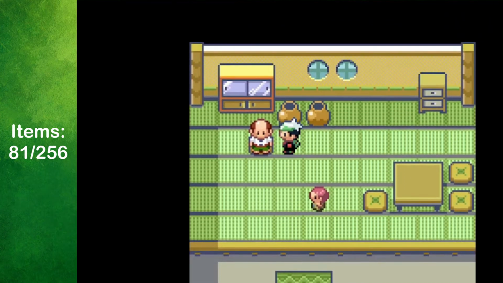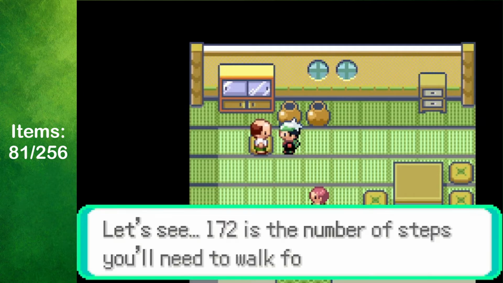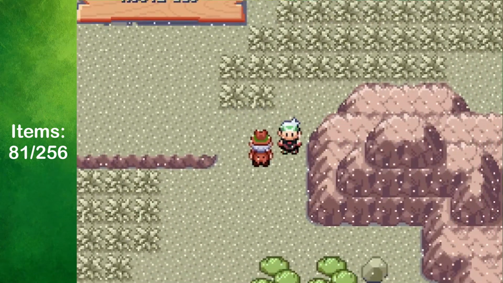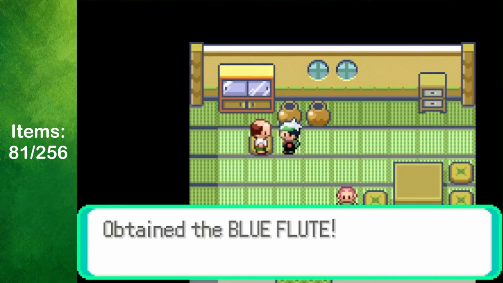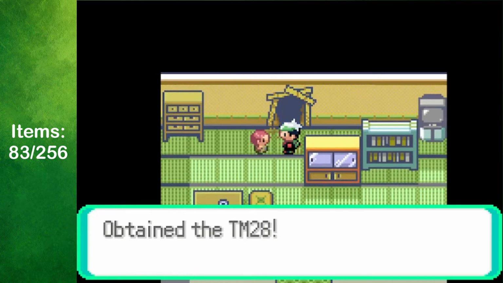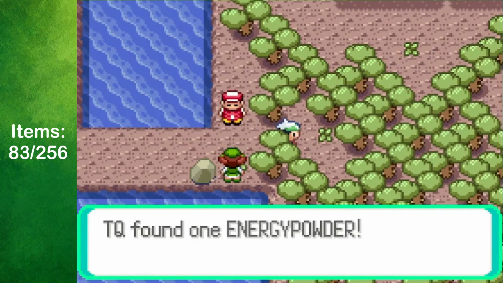However, I sort of underestimated how tedious this would be, as some of the flutes require you to take 1,000 steps. Not to mention, I need to keep spending money on repels to speed up the process. So I received the blue and yellow flute, but I decided to hold off on the rest until I have more Pokédollars.